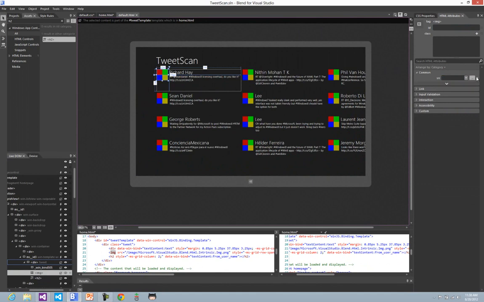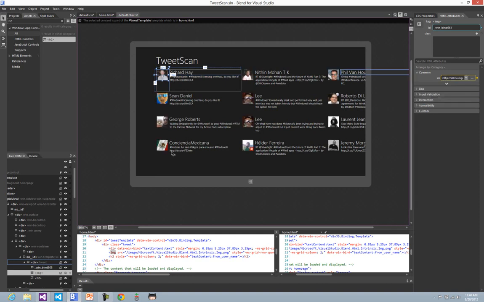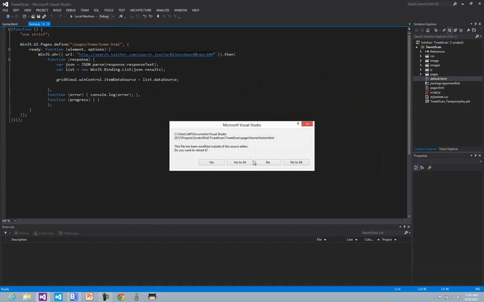That's just the default placeholder that we get from a design perspective. Edit the data binding. And if I remember right, it's the profile, and we will put in the profile image URL. And if I hit enter, you can see now all of a sudden my display updates with the images, and I have this nice layout. So if we just save all of this, I can then jump back into Visual Studio.